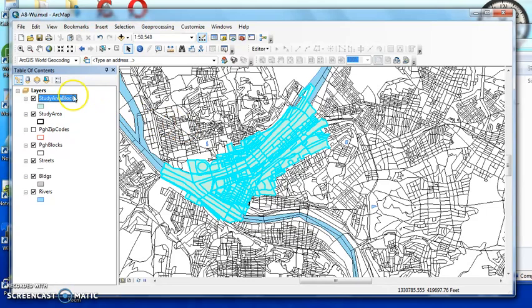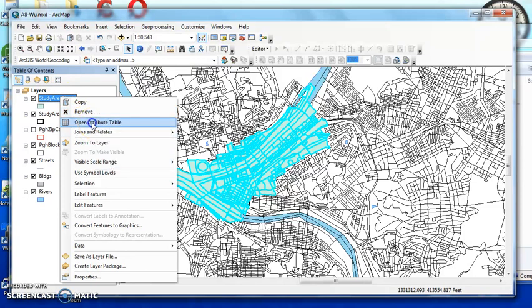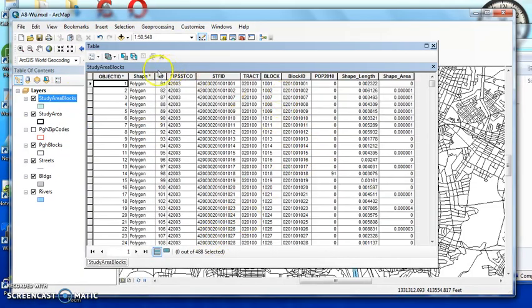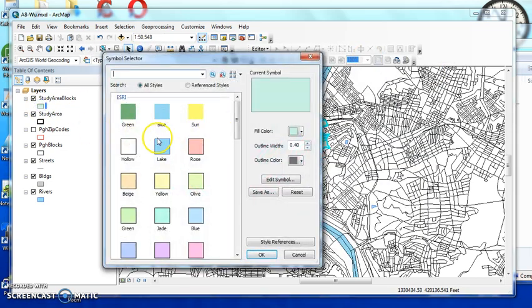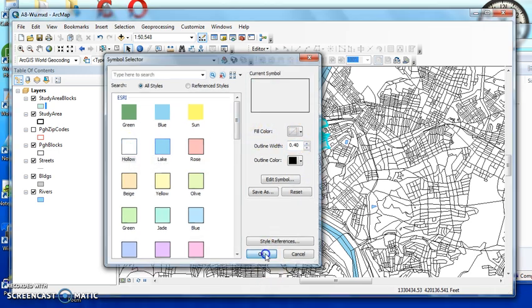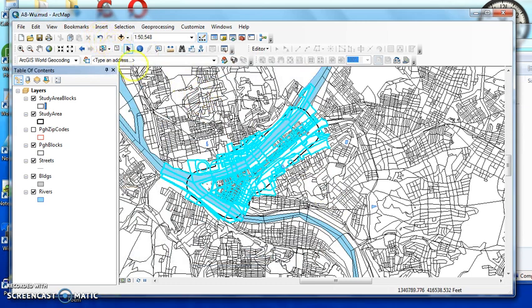Okay, so now I have a new map layer, which would be the StudyAreaBlocks. If I look at it, the attribute table looks similar with the same data, but I have only those that are selected. This is like the census blocks, but not all the census blocks, right? Let me make sure that I change it to hollow using black, and then clear the selection. You see that, right?